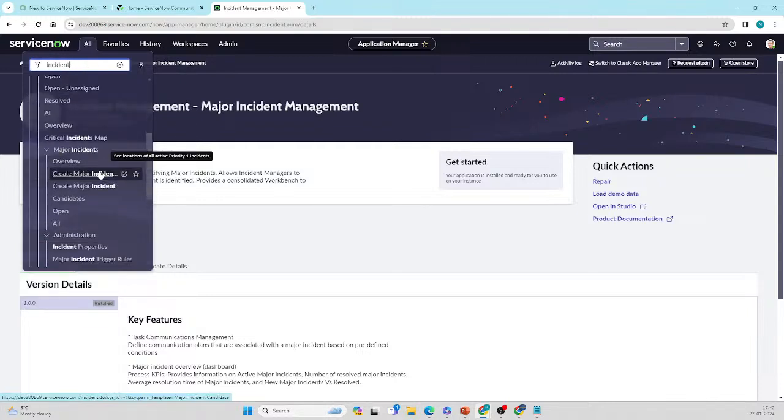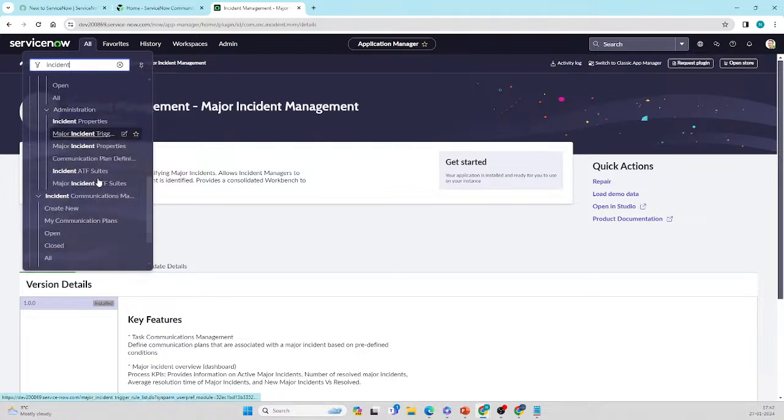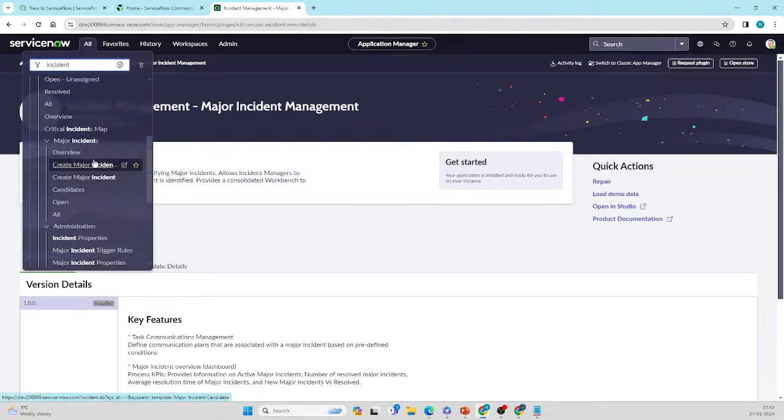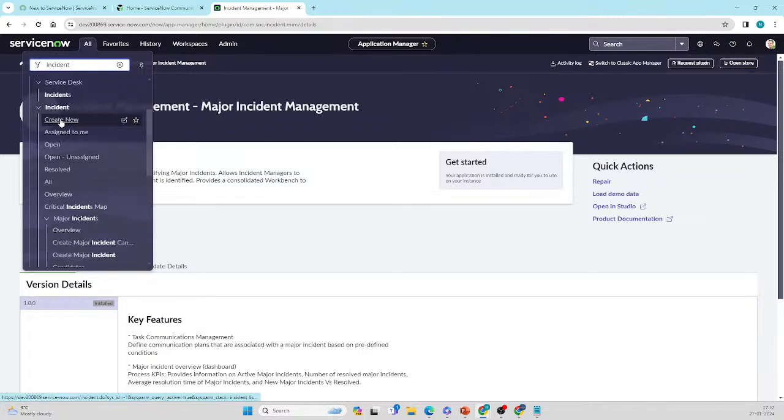Critical incident map, yes. So this is installed, and you can see the major incident option. Now, how can these major incidents be created? What is the process of creation of a major incident, after installing this?